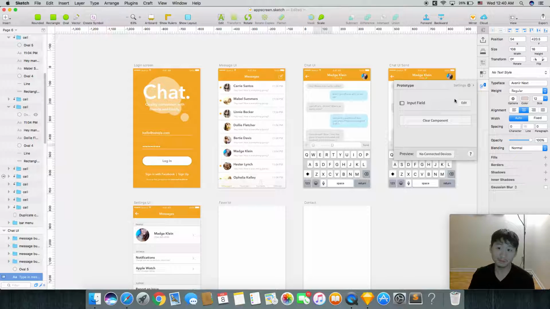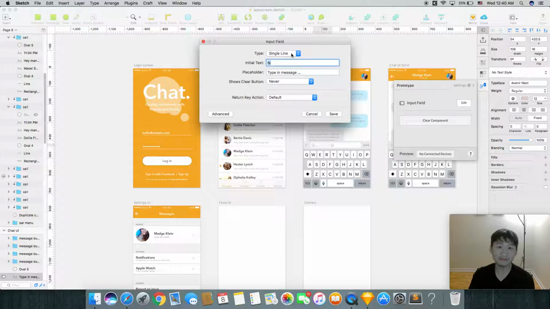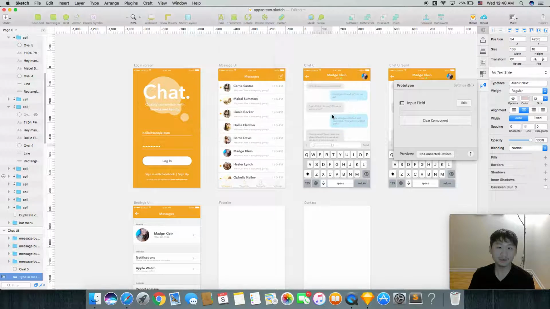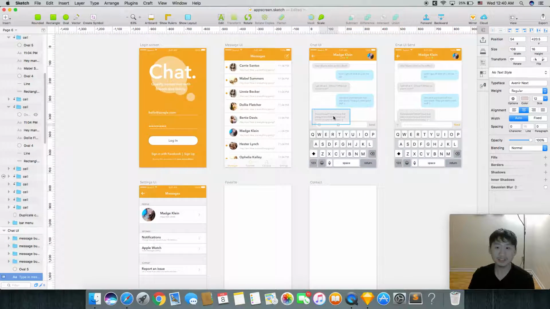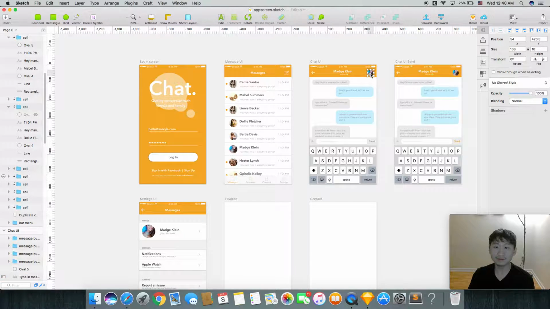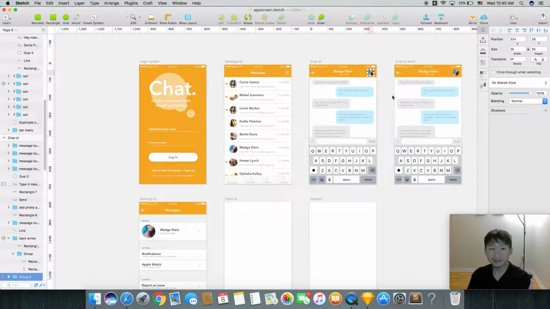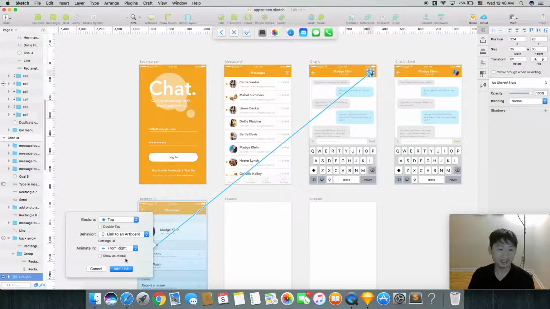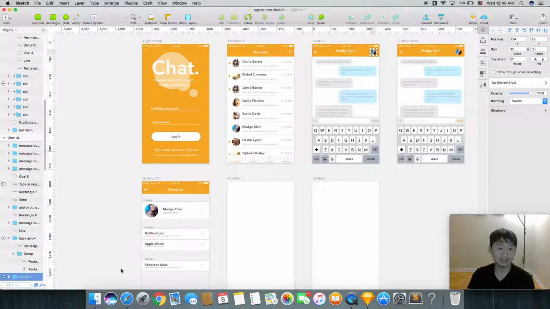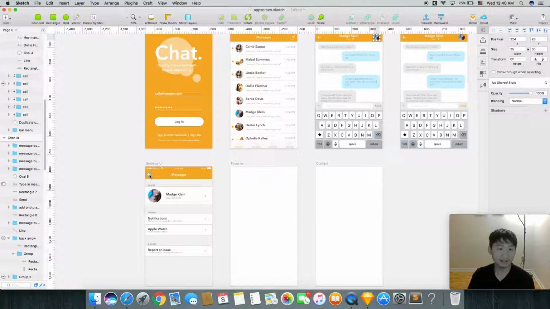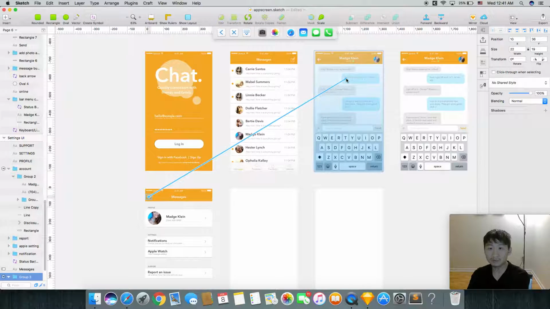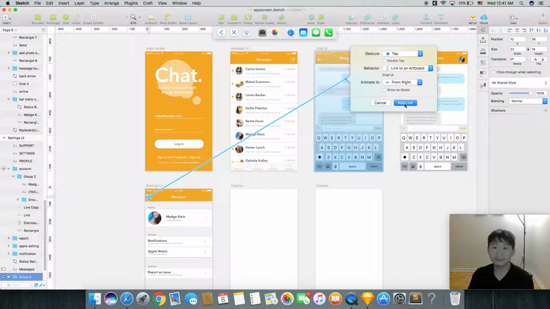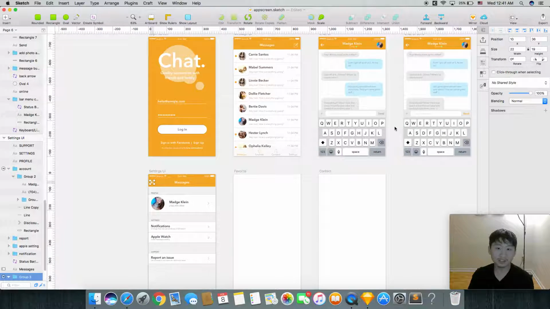This will allow me to do an input field. Cool, so I can edit stuff. Let's just do all the setup. So if I click on this profile picture here, it'll take me to the settings UI, add link, and then if I click on back, it'll take me back to the chat UI.